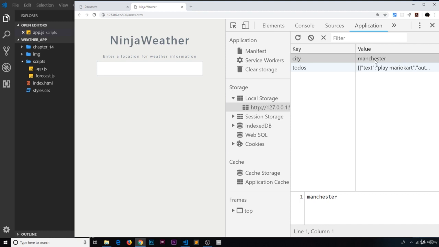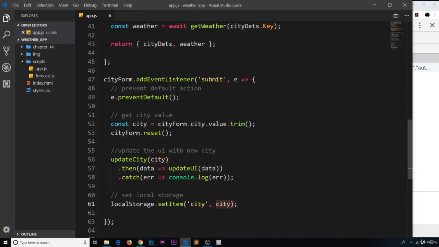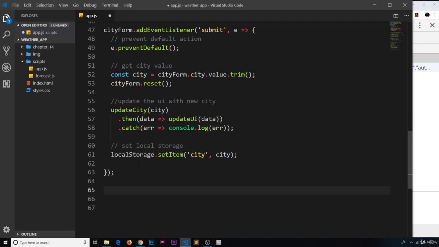So what I would like to do is when a user first lands on the page, check, do we have a city stored in local storage? If we do, I want to take that city and I want to make an API call to update the city and show that in the browser automatically so they don't have to type anything out. If they don't, then we won't show anything. So let's do this check right at the bottom. Not in any kind of event listener, it's just out in the root of the document. So we're automatically going to run this code every time the application starts when a user refreshes or first visits the website. And what we're going to do is a little if check.